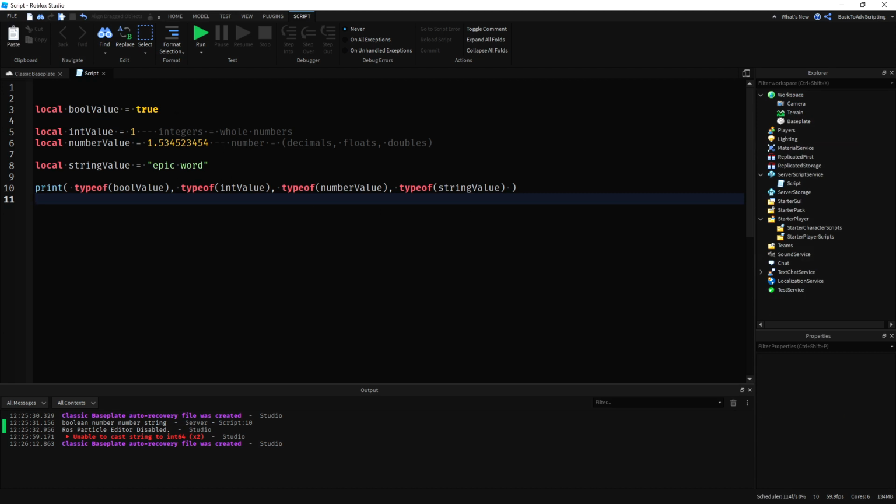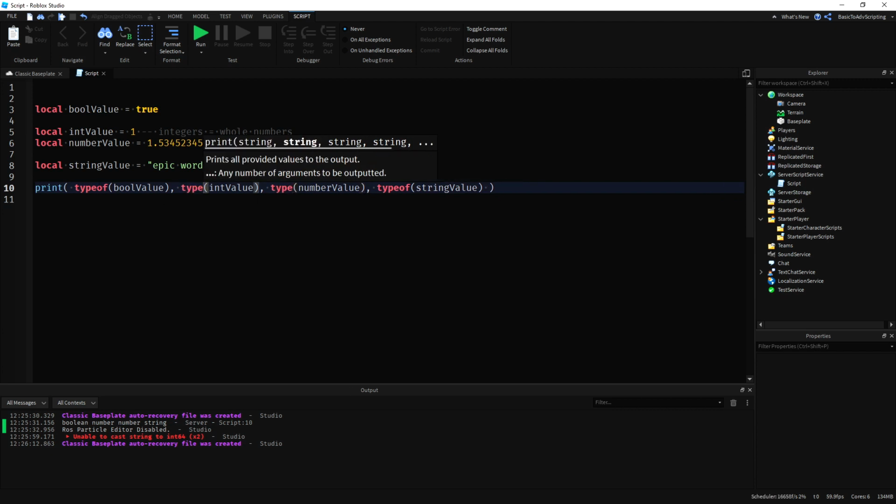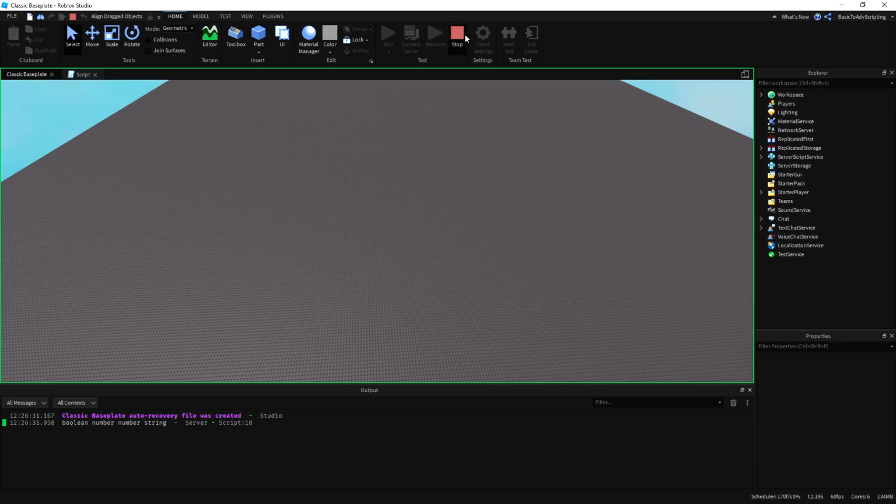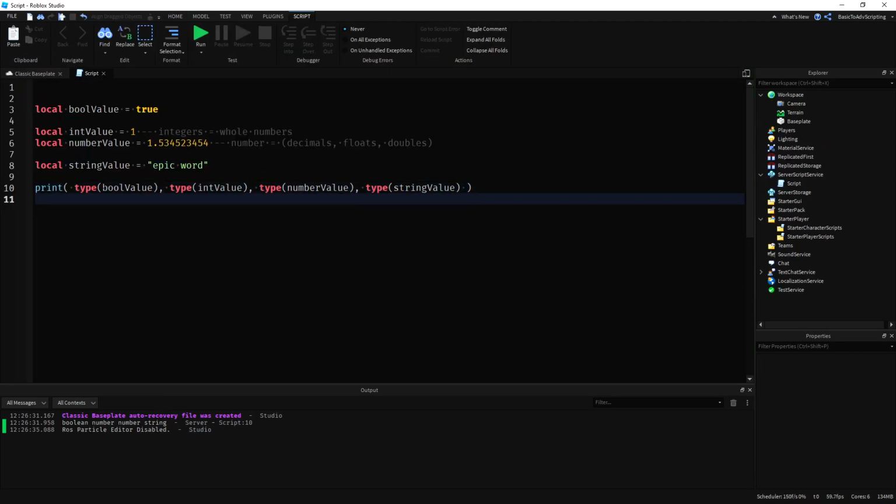But yeah, we can print the type. I also used typeof there. Let me use type. I believe... no, that'd still be the same. So we've got Boolean, number, string. The difference between type and typeof is when you use typeof, if it's an instance, it will use the instance's class. So if I click, let's say Players here, this Players object has a class of Players. So class name is Players. It has methods or functions that are specific to this Players class only. That's object-oriented programming. We'll go into that later. It's a little bit advanced now, so we'll come back to variables since it's nice and easy.